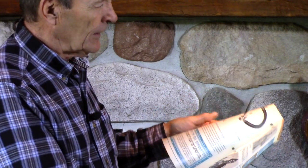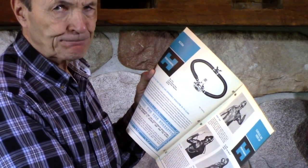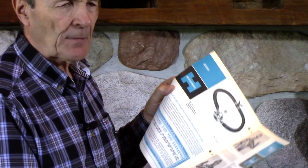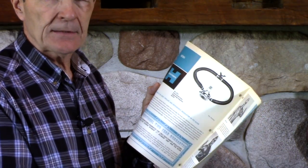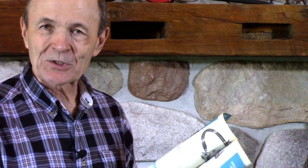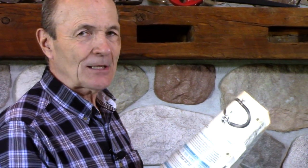There's their double hose regulator. They had a double hose regulator. The original double hose regulator from Healthways had a really unique name. It was called Scuba. I'm serious. I don't know how they did that. But their regulator was called Scuba. Now, the word Scuba is not trademarked. So I guess it was possible at that time for them to do that. And then they came out a little later with an improved version. They called it the Scuba Deluxe.